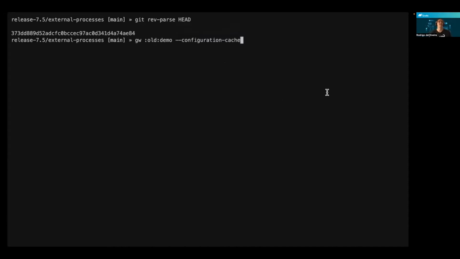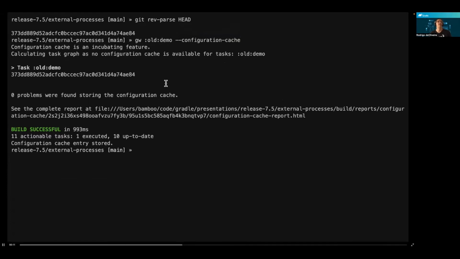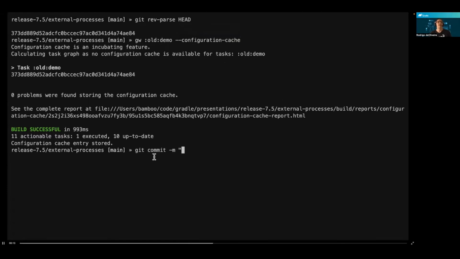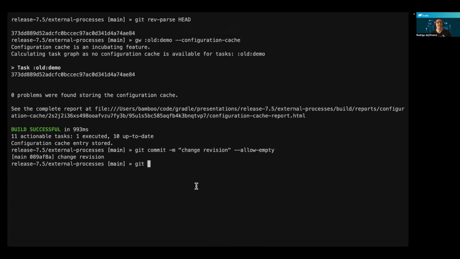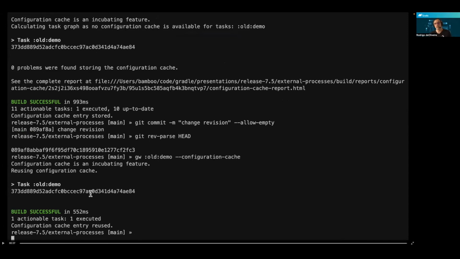So here I'm using this task that I showed to show the Git revision, and then we just change the revision with an empty commit, and we can see that the task, even though the revision was changed, won't be able to react to that change because the revision was captured at configuration time. So now the configuration cache doesn't match reality.